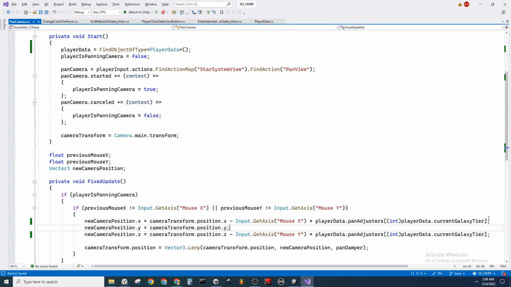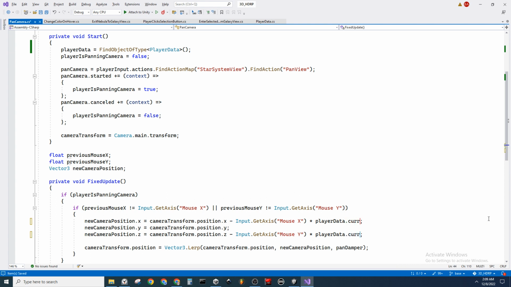Then over here, we will just say player data current camera pan adjuster. And we now have to handle which of those values get set.